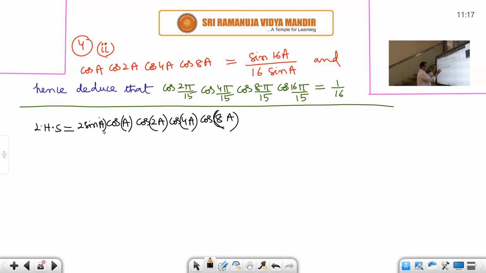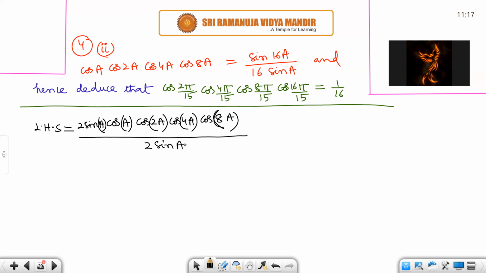Then we have ignited here. In the beginning, we have started the firing. Multiply and divide by 2 sin A. Okay, Prabhas? Yes, sir. Then the firing will start gradually. Deepavali crackers will be starting here. What is the first bracket equal to? Tell me. 2 sin A cos A is sin 2A, sir.